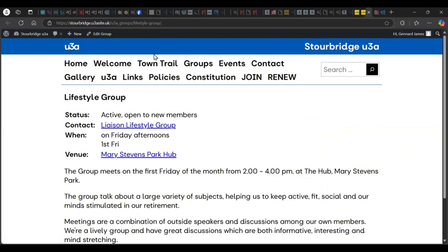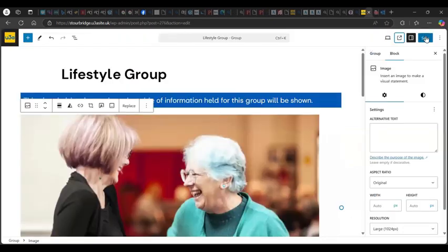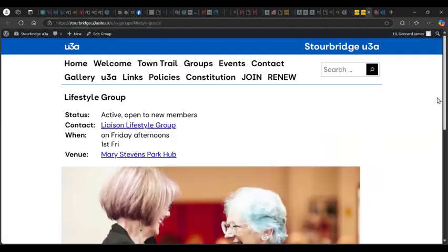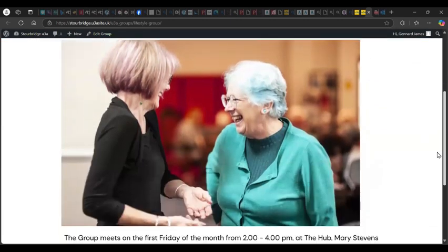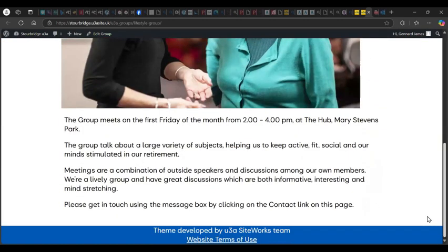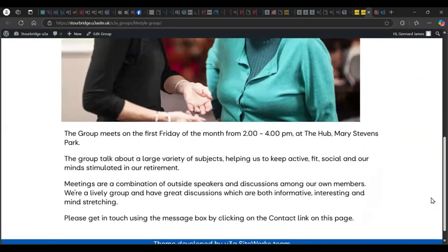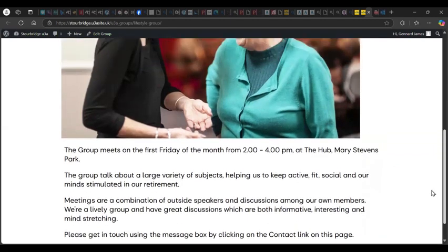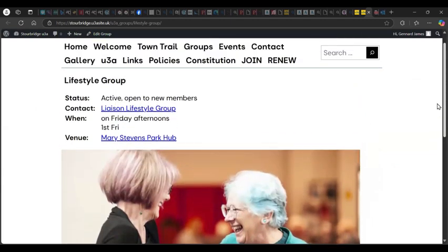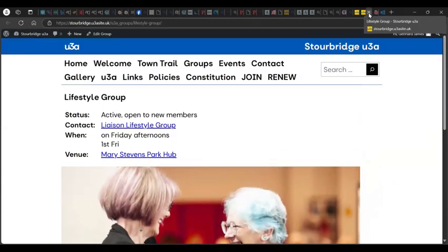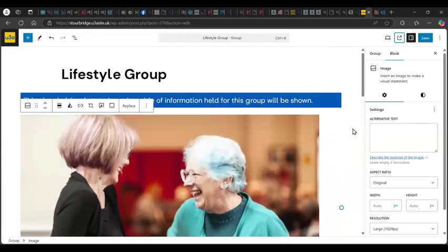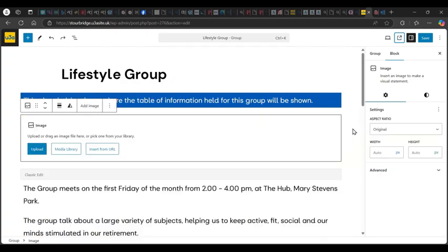I've forgotten something, haven't I? If I close down the view screen, I have to save the changes in order to see the changes. So I've now saved it. If we click on the view icon now, we can see it's been added, but it rather dominates the whole page now. So it's gone from being uninteresting to being overloaded by an image. So I want to make some changes. So I'm going to close down the view screen, go back to the edit screen, and simply do Control plus Z to undo the changes.